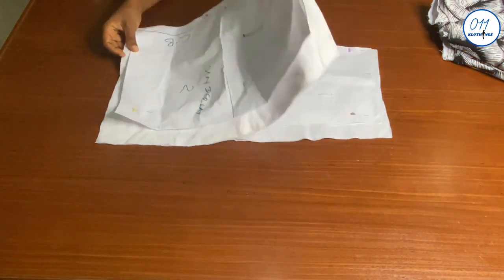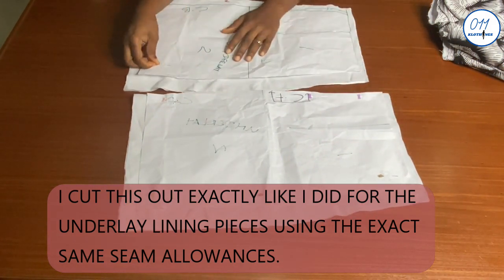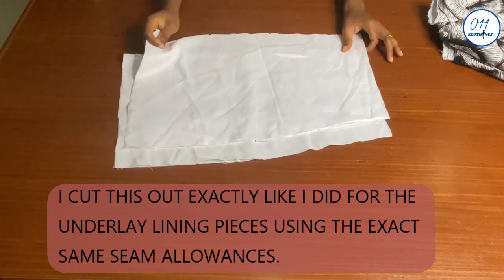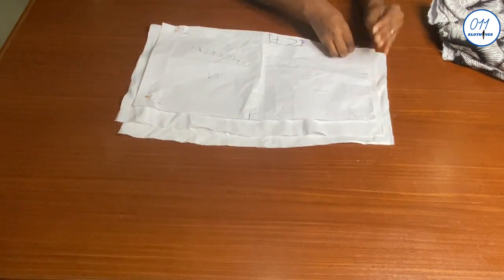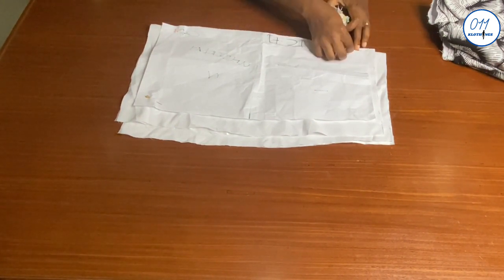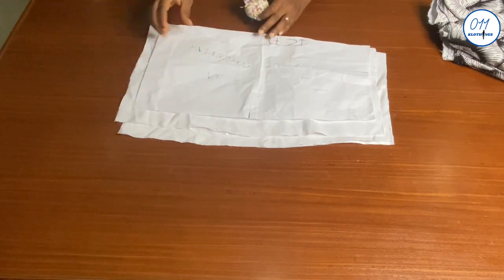So apart from the underlay lining piece, I've gone ahead to cut out another lining pieces using the underlay pattern pieces for both the back and the front. So aside from the underlay lining, I will also be using a separate lining to line the skirts.